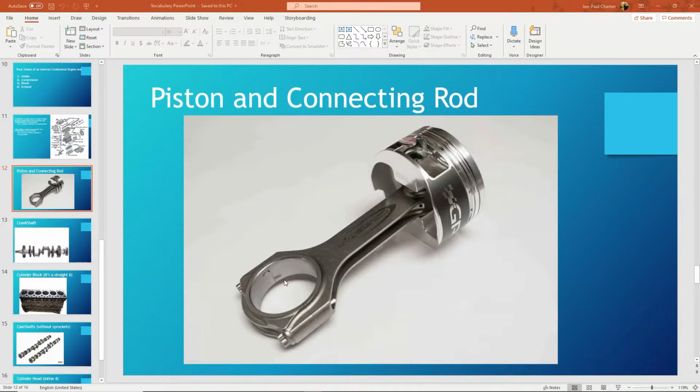Here, if you've never seen one, we have a piston, this top piece. You'll notice the rings on it, please. We'll talk about that. It has a wrist pin holding it to the connecting rod here. At the bottom, this is hard for you to see. There's bearings in here, and when I say bearings, you always think of like a ball bearing. That's not what we're talking about. It's a half moon, and we'll have you guys take those engines apart. We'll look at them, and then the bottom is called a cap. The main seals go on the crankshaft, and this is connected to the crankshaft. So these are called main caps and main bearings, not cam caps or cam bearings.